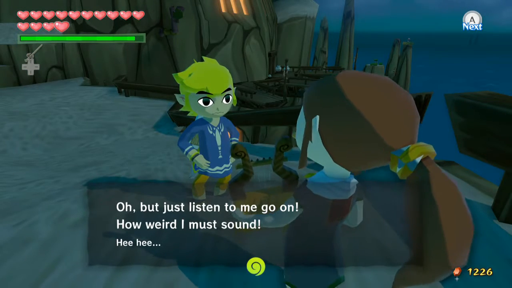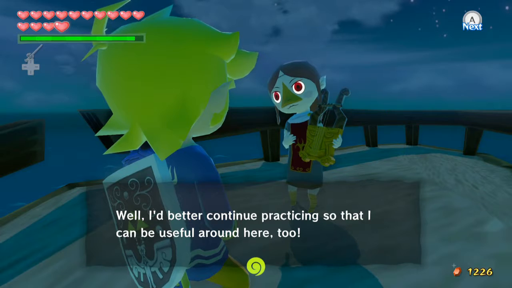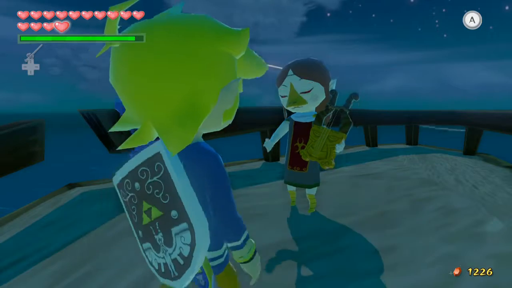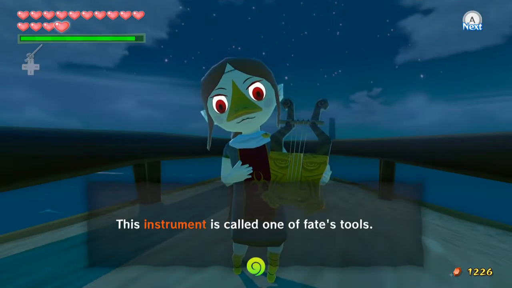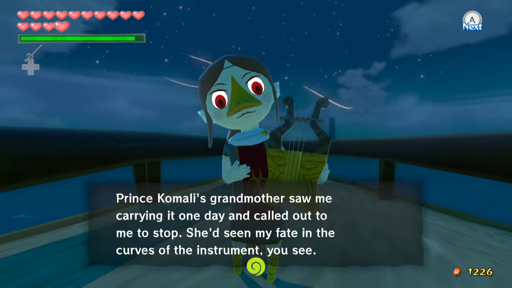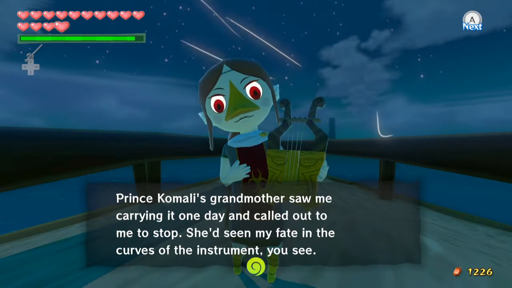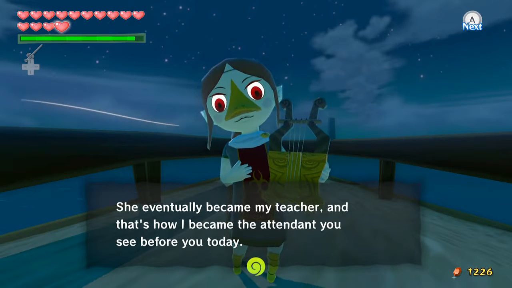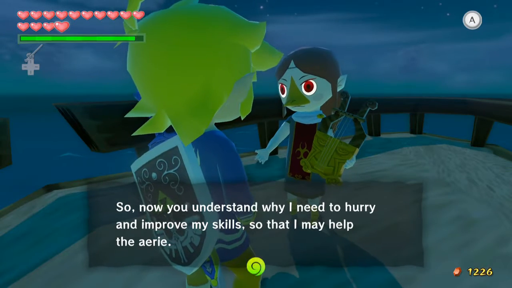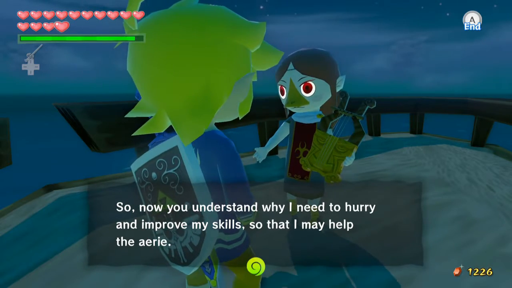Oh, but just listen to me go on. How weird I must sound. Well, I better continue practicing so that I can be useful around here too. Performing music like this is an important duty of an attendant. This instrument is one of the Fate's tools. Prince Kamali's grandmother saw me carrying it one day and called out to me to stop. She'd seen my fate in the curves of the instrument, you see. She eventually became my teacher, and that's how I became the attendant you see before you today. So now you understand why I need to hurry and improve my skills, so that I may help the Airy.